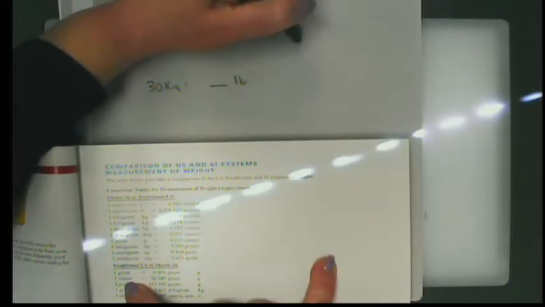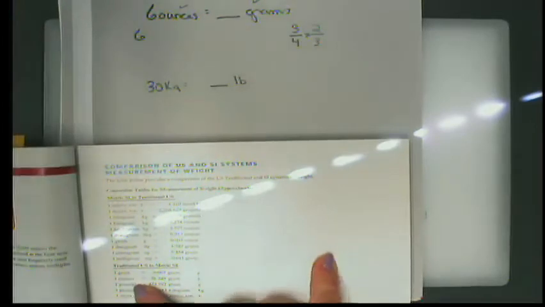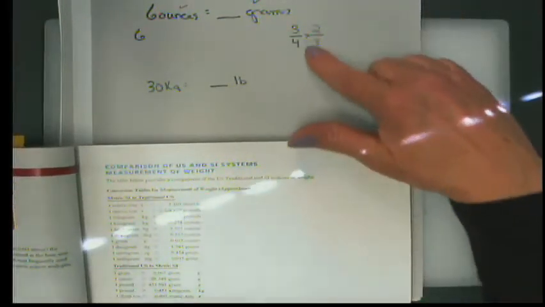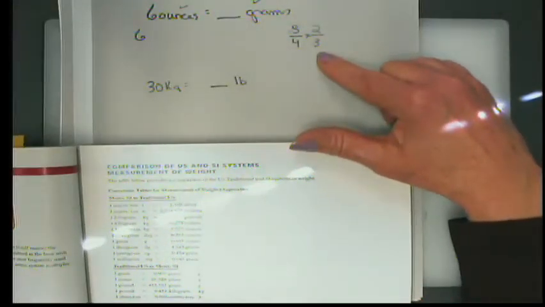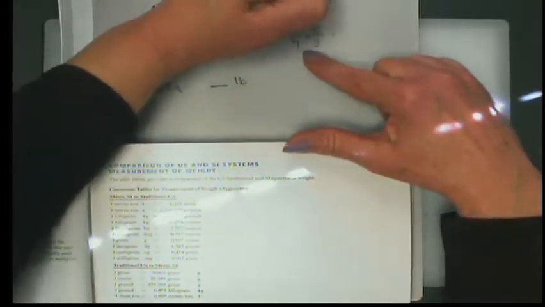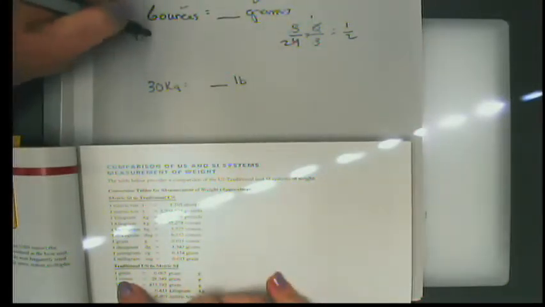The easiest way to do this, let me show you a little example. If you had 3/4 times 2/3, okay? Here it is, right there. If you have a 3 in the numerator and a 3 in the denominator, they'll cancel out, won't they? And then this 2 would cancel against this, and the answer to that would be 1/2. Now, as odd as it seems, if you have units, not just numbers, in the numerator and in the denominator, they'll cancel exactly the same way.